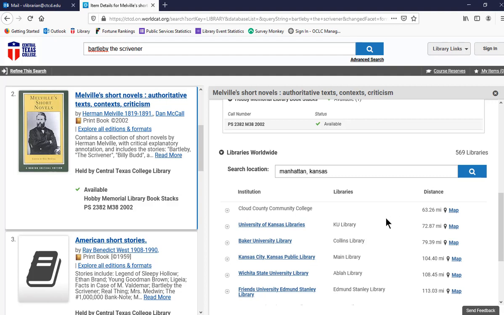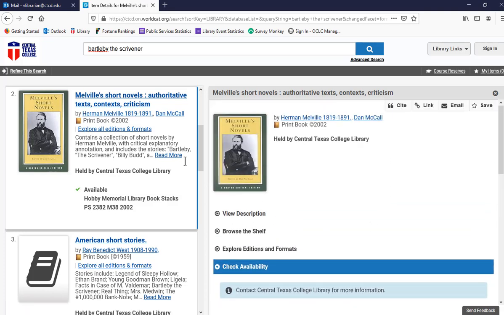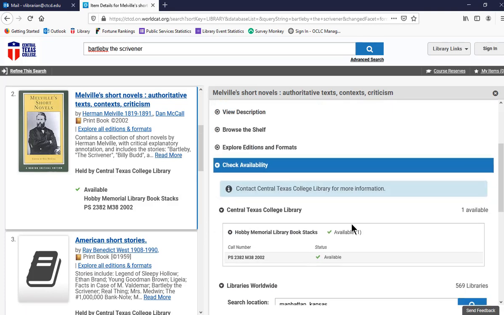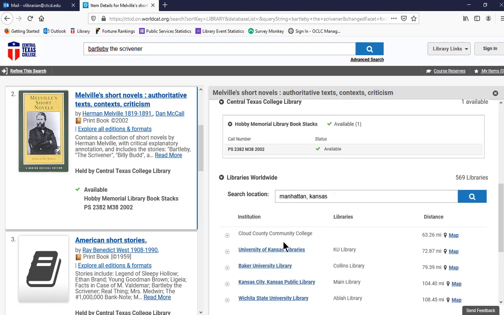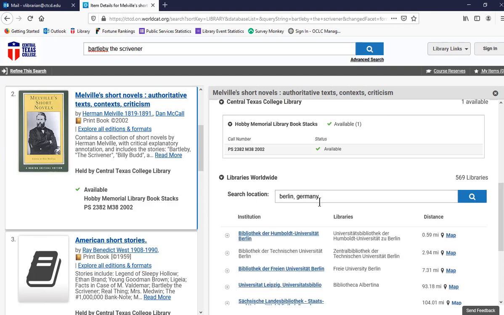Now, if this is too far to travel, you can actually go to your local public library and request it through interlibrary loan. You just give them the information that appears here in the catalog, and then that library can request it. You can also come here and type in, and this particular item is held at the Humboldt University Library in Berlin, and this will tell you how far away that is.